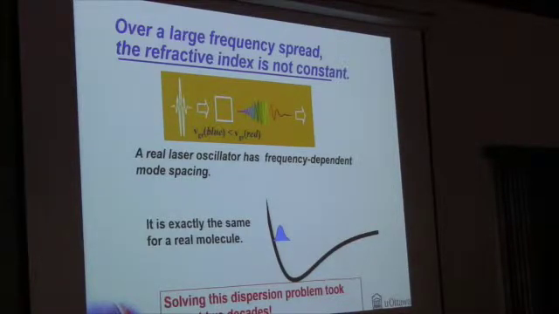It's exactly like a real molecule versus a harmonic oscillator. In a harmonic oscillator, the levels are separated by an equal spacing, each level one from another. In a real molecule, you have a non-harmonic potential, and the vibrational modes are not equally spaced. If you create a wave packet in the molecule, it only moves a couple of times until it disperses, and it's almost unrecognizable after a few oscillations. If you create a wave packet in an oscillator, a short pulse, if you don't do something, it will also spread out in phase and become unrecognizable over time.